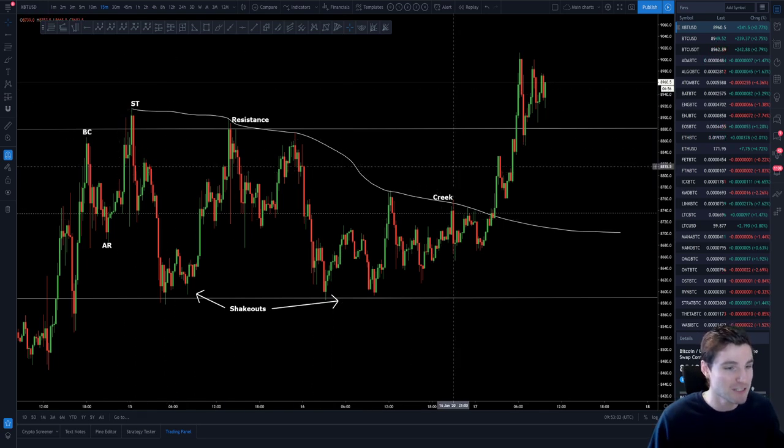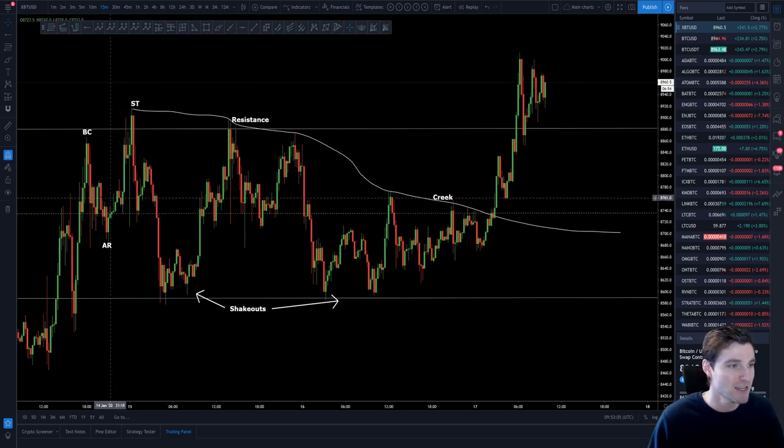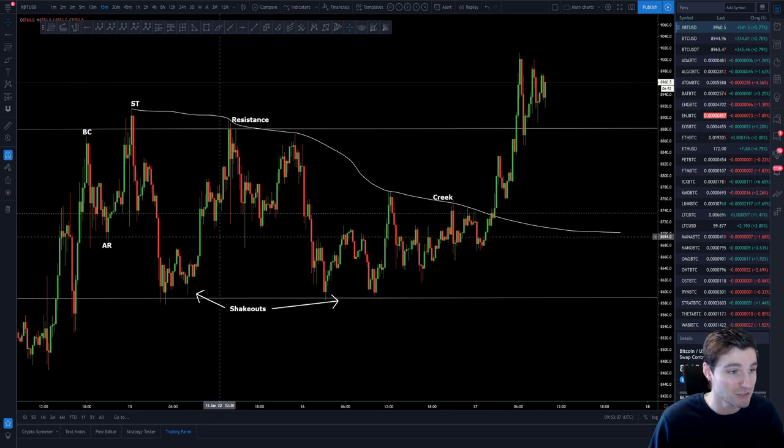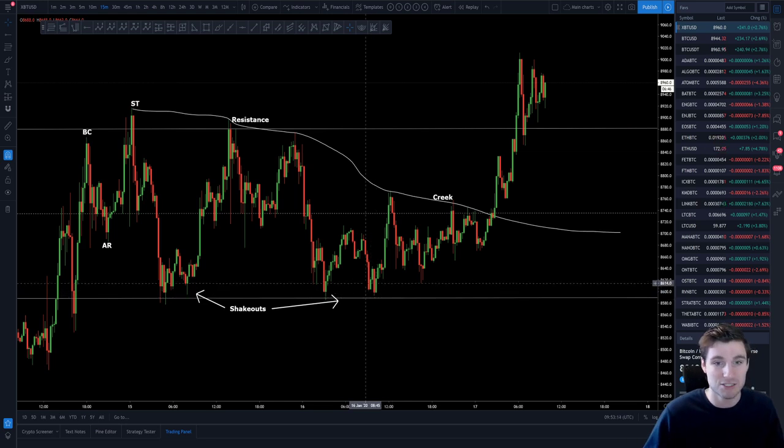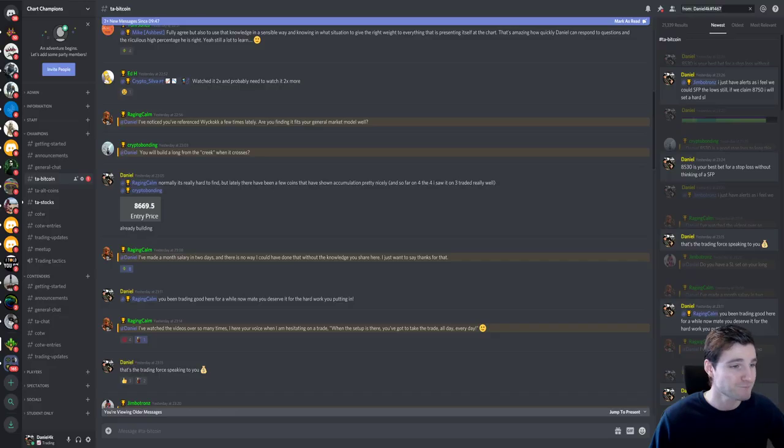So what we can see is a reaccumulation range. Obviously you have your buying climax, your secondary test, the resistance of the creek here, and a few shakeouts at the lows, and the shakeouts at the lows were what made me decide to reaccumulate at the lows here. If you would like to pause the screen and read some of this, very nice indeed.